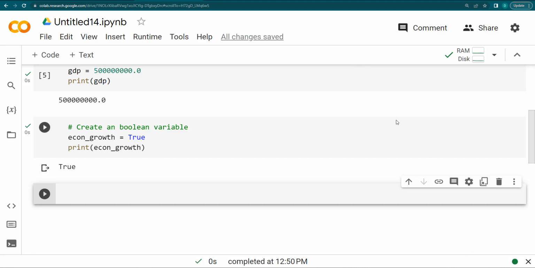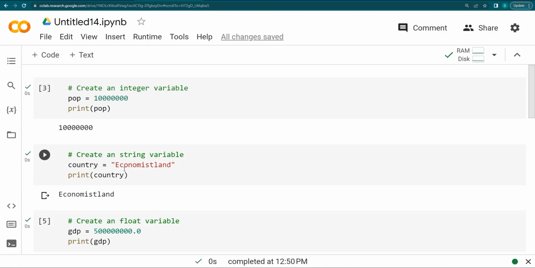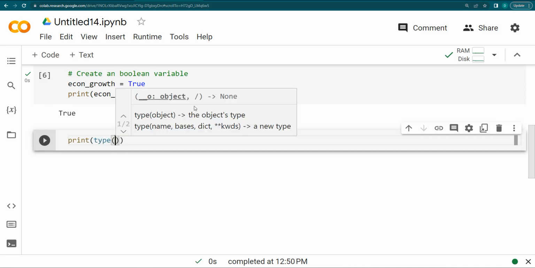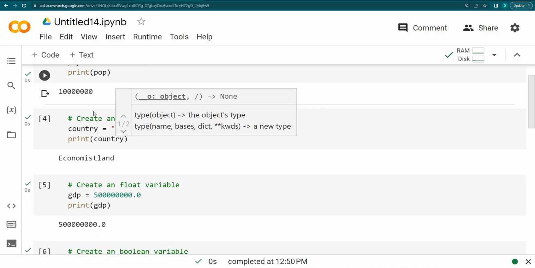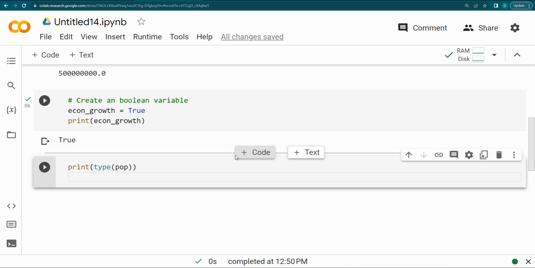So when you're analyzing data, there comes a time when you want to know the type, because the operations you can run on an integer, you cannot run on a string variable, and vice versa. So let's look at how to get to know what's the type of your variable in Python. So you simply, I'll go with print, and then I'll say type. And the first one we had population as a first variable. So we want to see the type. Population is a variable of what type? I'll just do all of them.